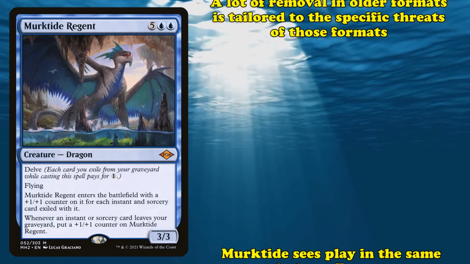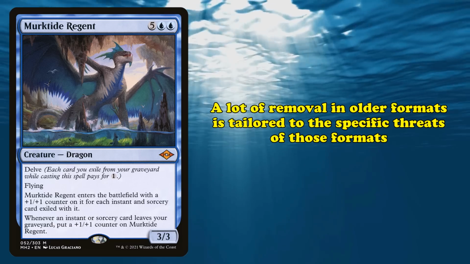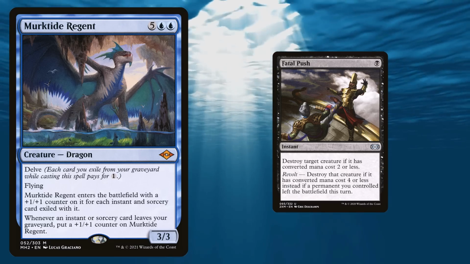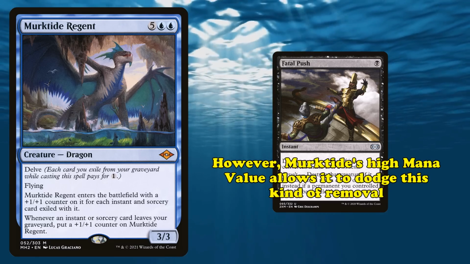A lot of removal in older formats like Modern and Legacy is specifically tailored to answering the format's most common threats. A big example of this is cards like Fatal Push, which kills almost every threatening creature in the format it's a meta in. Murktide Regent's high mana cost allows it to dodge removal that would kill other common creatures in the format.